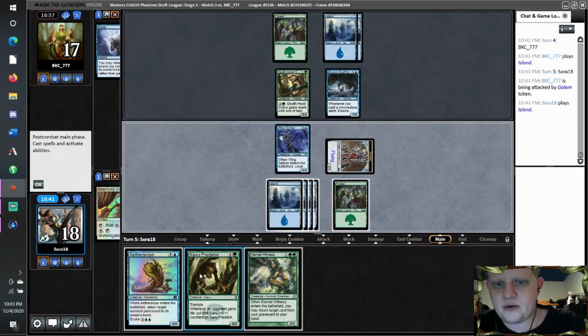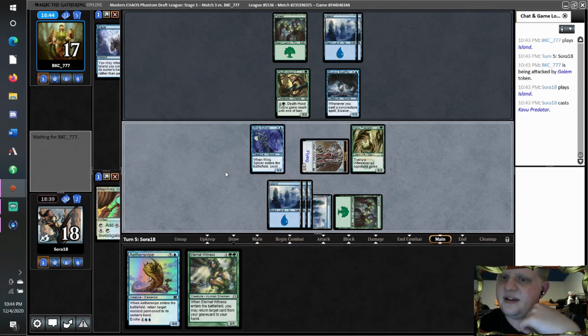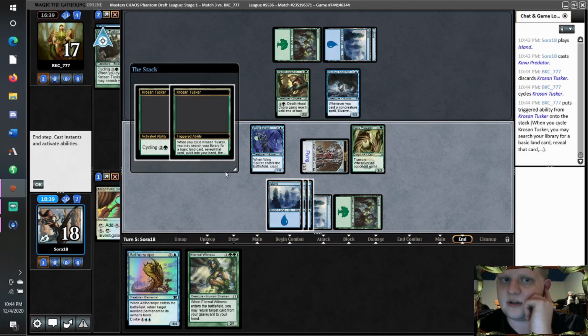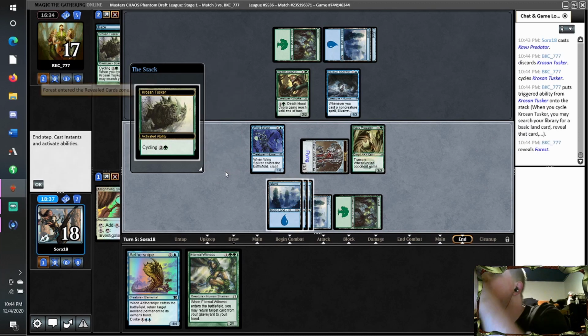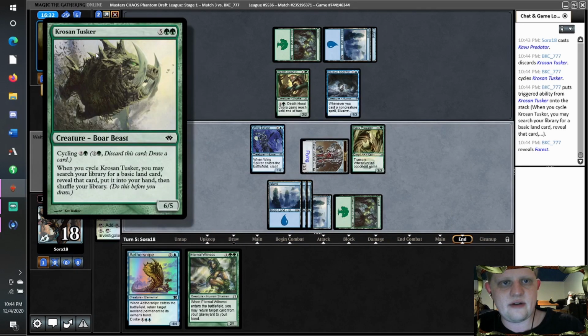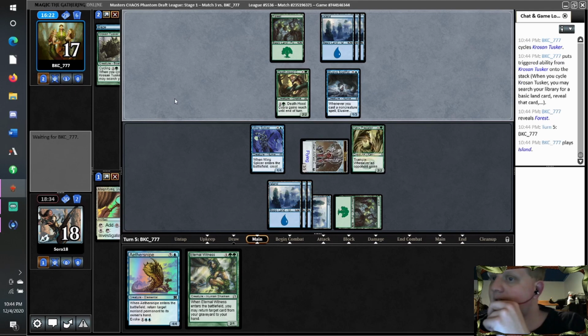And then we're not in a position where we want to evoke this, and we're not in a position to play Eternal Witness, so we'll just play the Kavu Predator. Another counterspell, maybe? Oh, Kavu Predator! Actually, they do have the Basilisk Collar, so they can gain life here. Maybe Predator will grow into something humongous. Ooh, opponent cycling Krosan Tusker, so they don't need to worry about missing those land drops anymore. Tuskers. This is just one of my favorite Magic cards. Full stop. So the opponent found a forest off their Tusker, but they played an island. So we do know that they've got a forest in their hand.